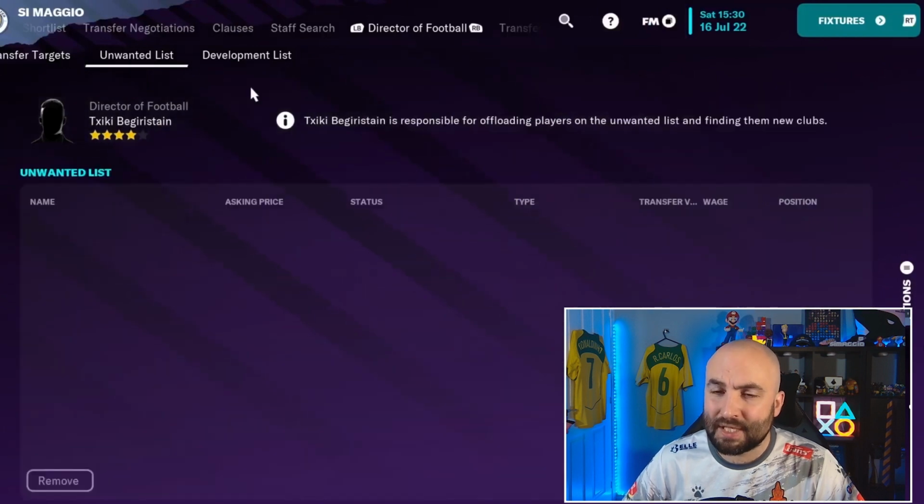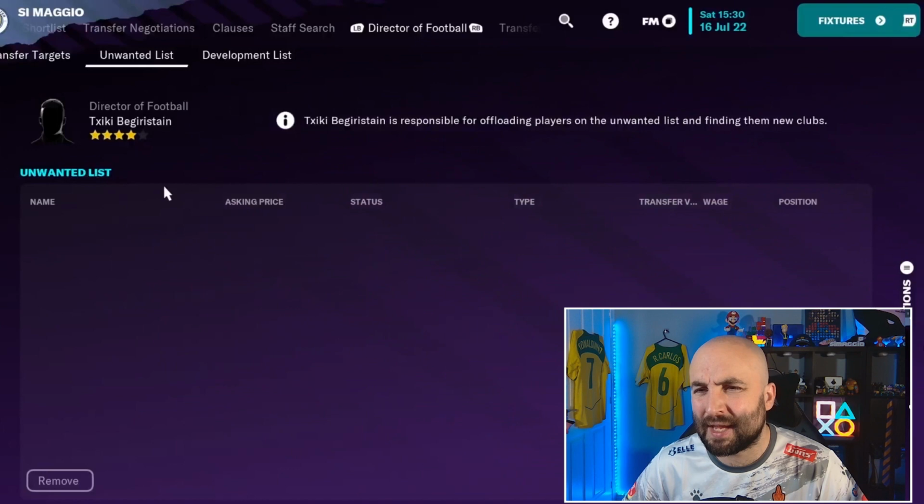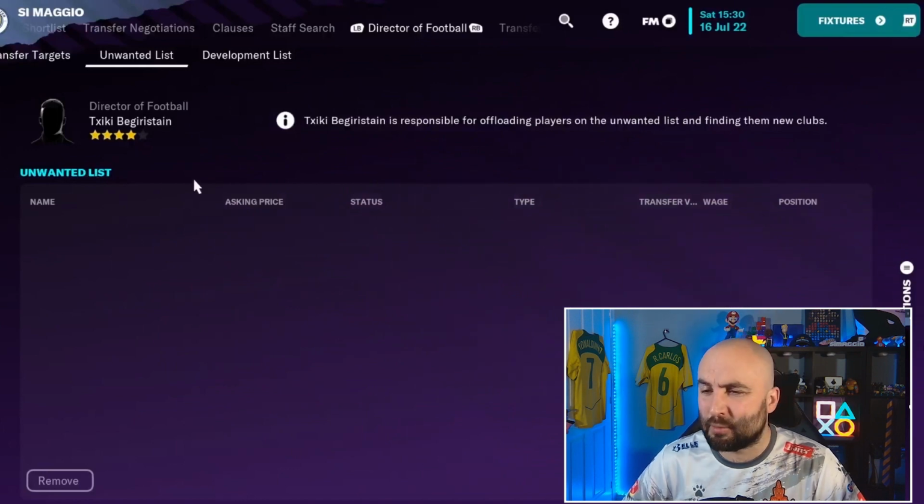On the next bit is the unwanted list. And this is maybe where he's going to be a bit more helpful. Any players you don't want, you can add them to the unwanted list and he will try and sell them for you. He'll try and get a good price for them. They're generally pretty good, particularly if they're reserve players you don't really want anymore. This could be a pretty quick way of getting rid of them. He's going to keep going out and asking teams to buy them. You can also offer them out, but this is generally a pretty good way.